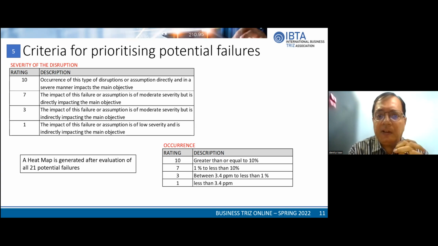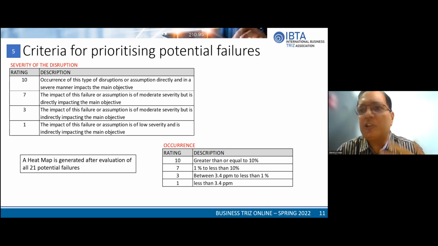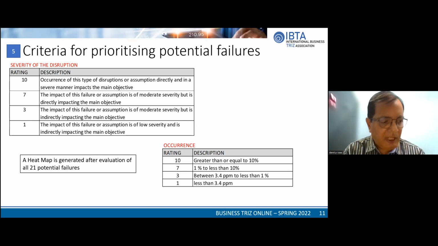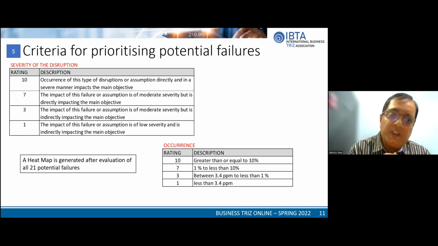And also look at the occurrence. What is the probability of it? It is estimated, and now there's no objective way of doing it. It's an estimation by the people within the entity, who looked at it and created a kind of heat map which showed us which events are of comparatively higher probability and higher severity impact. So that gave us some areas to really work with.